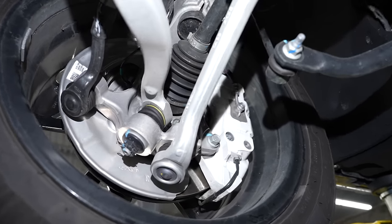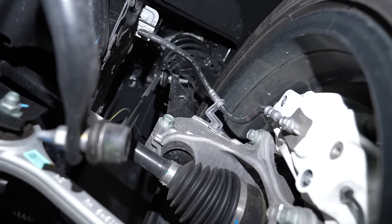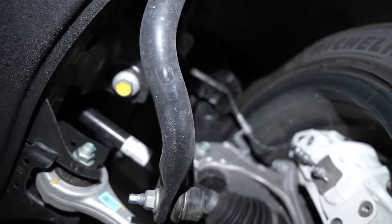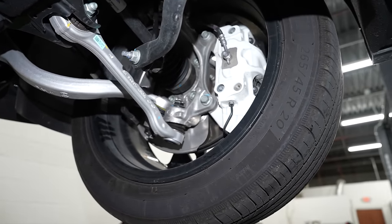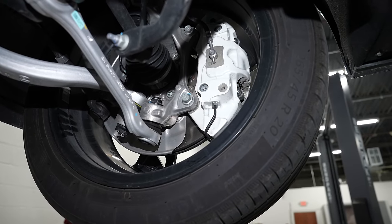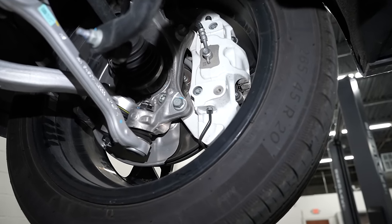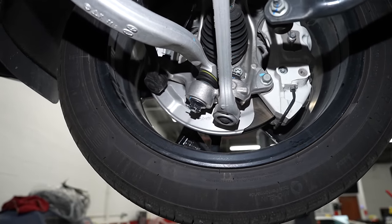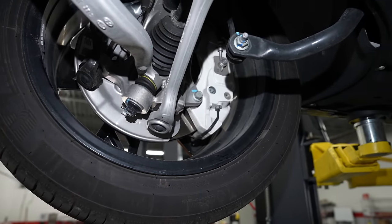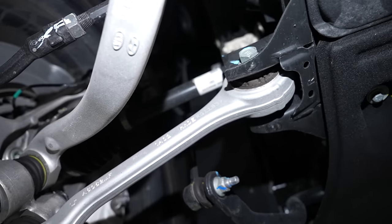At the top it has a strut — almost a McPherson design, kind of a mix of the two. Everything is aluminum here, including the knuckle, with a massive caliper. Of course this is carried over from the non-electric version. In an electric car you don't really need brakes that strong — this is not an extremely heavy car and it does have regenerative braking, which works very well. There's also a very long sweep power link, which is steel, which is nice.